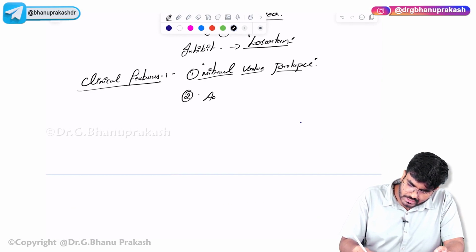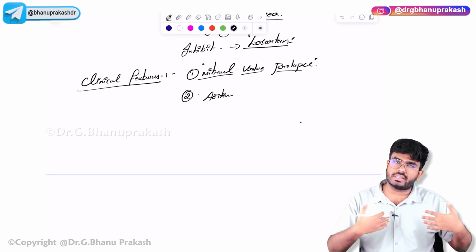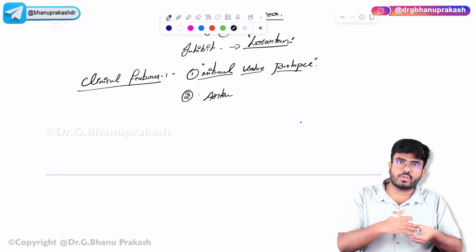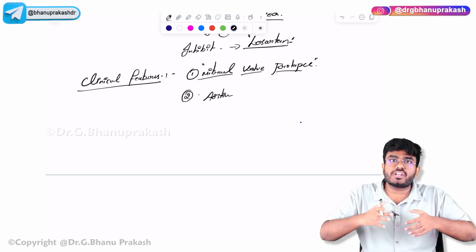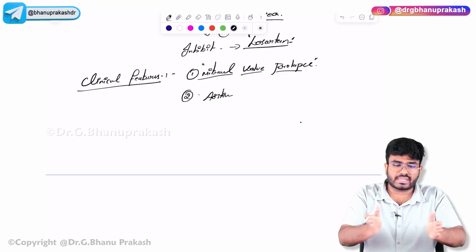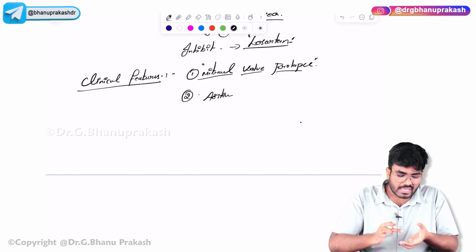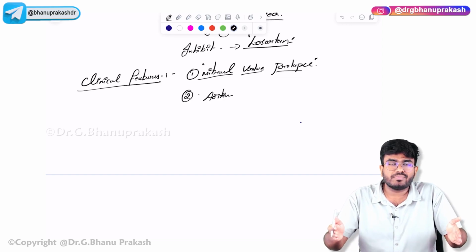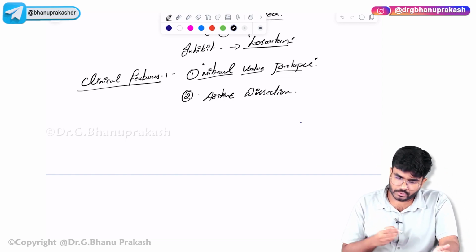Second one, aortic. See, in the aorta there is so much pressure. The highest pressures in the entire cardiovascular system are in the aorta. The aorta is also made up of the same connective tissue, right? The same fibers are going to be there. Here, the connective tissue is weak. Such high pressures can tear the wall of the aorta, because it's not strong enough. Such high pressures can easily tear the aortic wall into two layers. That's called aortic dissection. Okay, so mitral valve prolapse, aortic dissection.